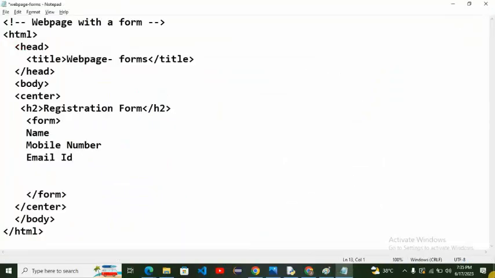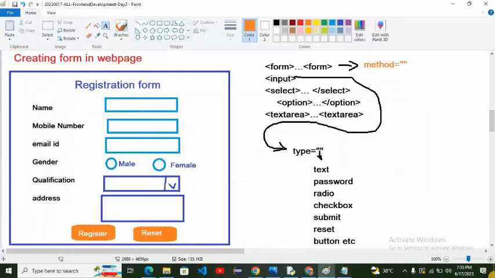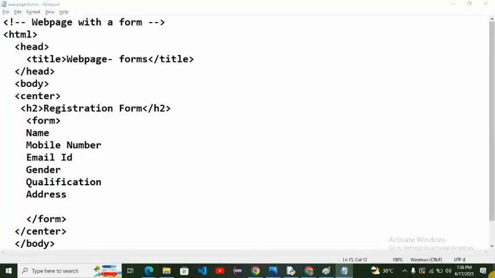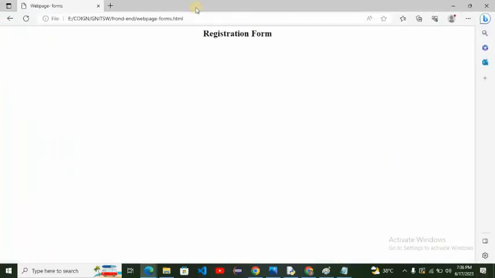Here we are going to see how to create this type of thing. Now, I'm going to create a new file. The new file, I'm saving it as web page-forms.html, and we need to take all files.